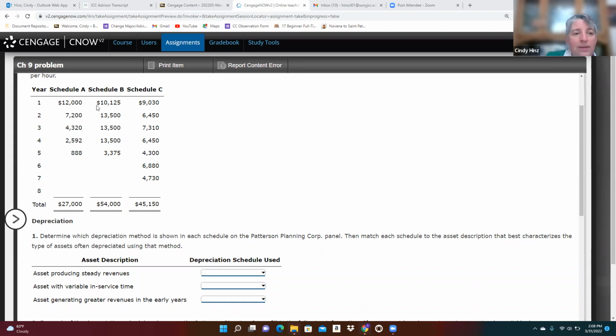Based on what we did in class, you should recognize that it appears that in the first year, we didn't have the asset for the full year. So we recorded a partial year depreciation in year 1. This asset must have had a total useful life of 4 years. And so the rollover part of that depreciation was then recorded in year 5. So 3 full years and 2 partial years, making 4 total years using straight line. So that would be appropriate for an asset that's producing steady revenues.